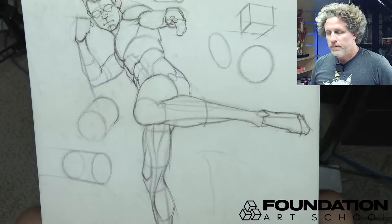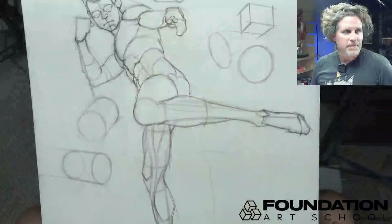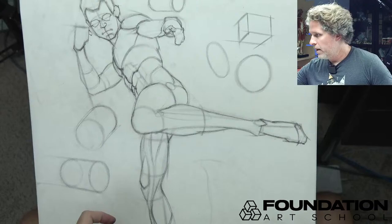Can I show the reference really quick? Yeah, you can show the reference. Let's look at the reference. So, as you can see, I did not put a lot of detail in the knee, partly because I was mostly focused on the big forms of the knee, right? And it depends on how far we want to take it, right?